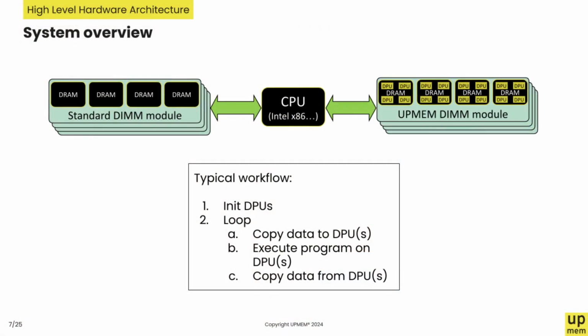So the typical workflow when you're working on a DPU is to first do the initialization. What we mean by initialization is allocating the DPUs, starting a bunch of threads on the host that are going to be responsible for polling the DPUs, ensuring that everything is coherent in memory and so on, and also loading the program. And then the typical execution loop is, first you push some data onto the DPUs, then you start running the program, you wait for the end of its execution, and then from the host you read the results back from the DPUs.